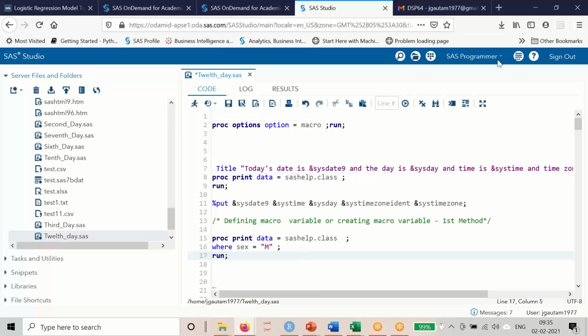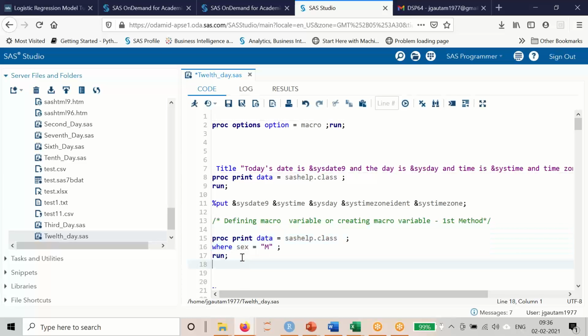Just to give you an idea, Karan, we have started with macro programming. I have covered what is a macro program and what is a macro variable, right? So I'm starting with a first example of a macro variable. This is my normal program. In a situation where I need to change my program very frequently, I don't want to change that thing in the program.